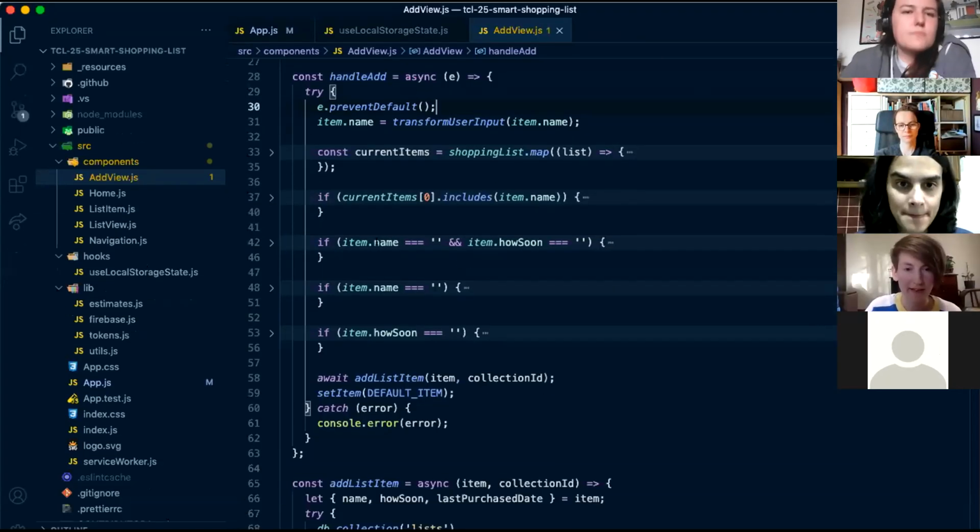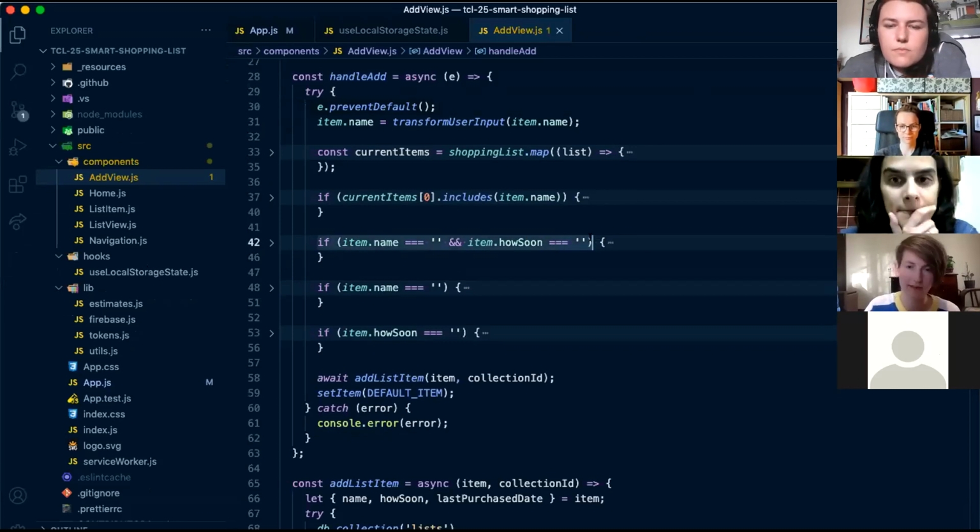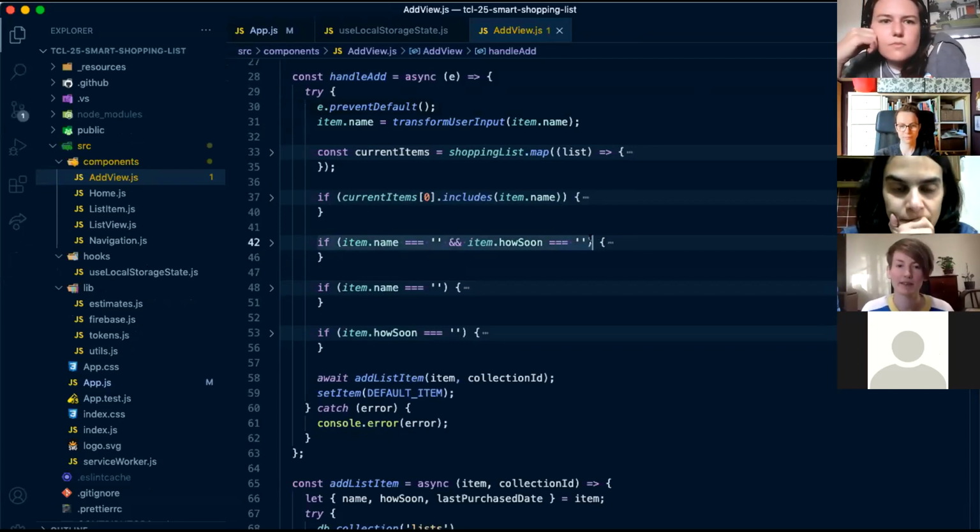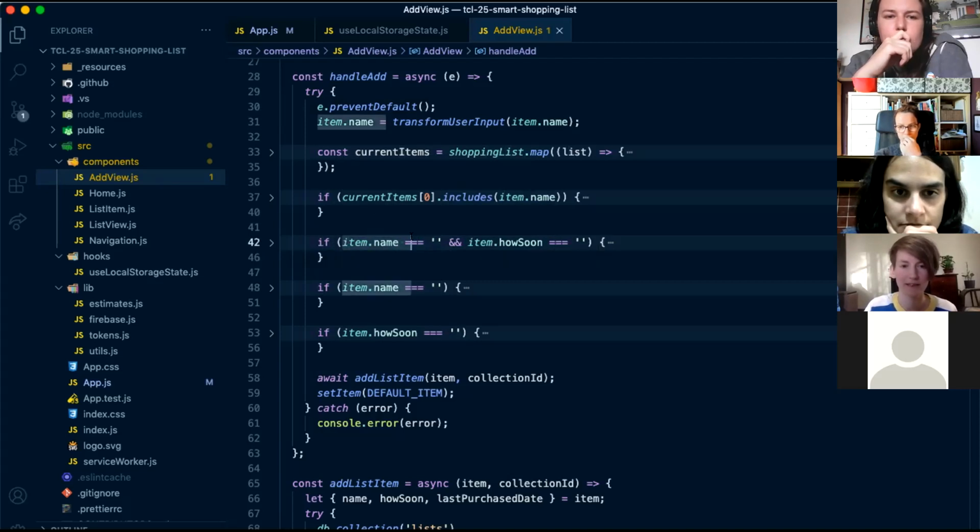Okay, so without this check, the error message would only be displayed. For example, if we checked only for the first field, if it was empty, then the error message would have been displayed only for the first field, and the frequency field, even though left empty, would not have an error message. So this is why we had to add this if check as well.